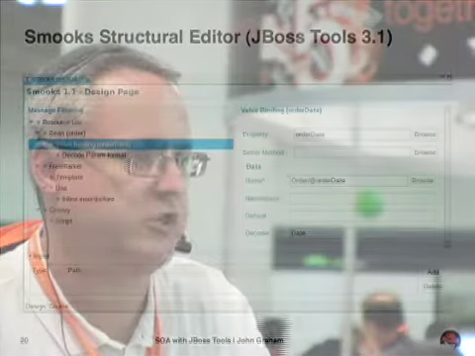defining your transformation data. So if you're really interested in this, we have a BOF tonight at 8:30, I believe it is. It's on data transformation with Smooks, and Tom Fennelly, the Smooks project lead, is going to go through this in quite a bit of detail, and you get to see it live and talk to us about it. And we're really looking for a lot of feedback on this, because this is a new editor. It's out there, it's open source, so if you're interested in this, please stop by and let us know.